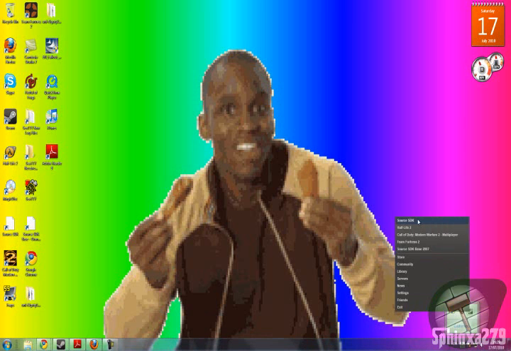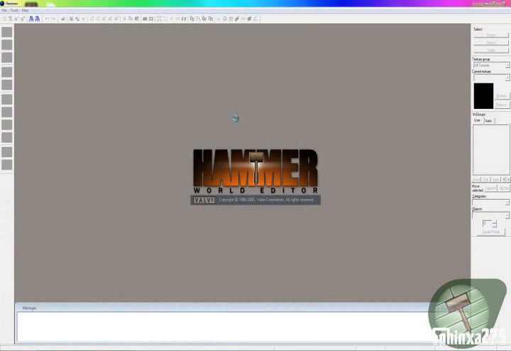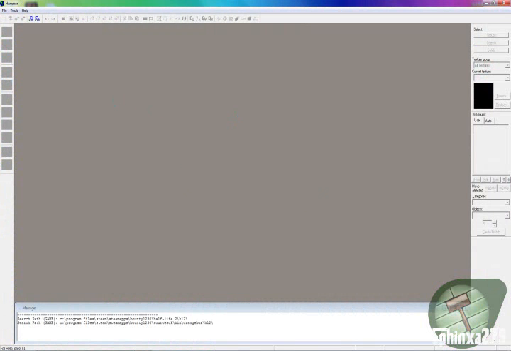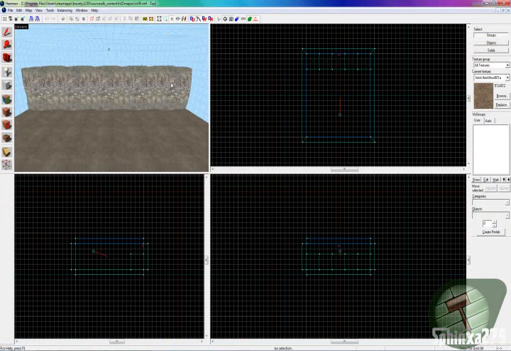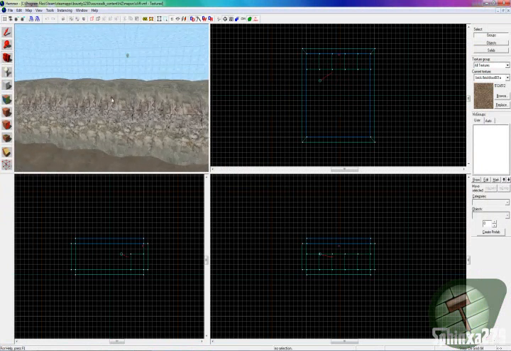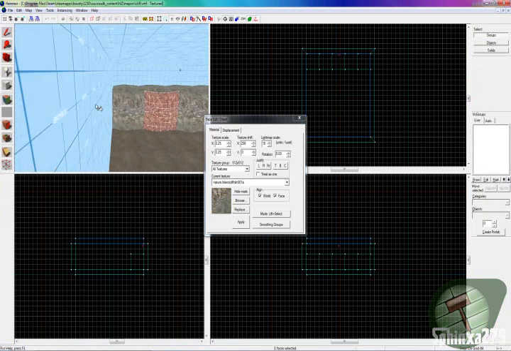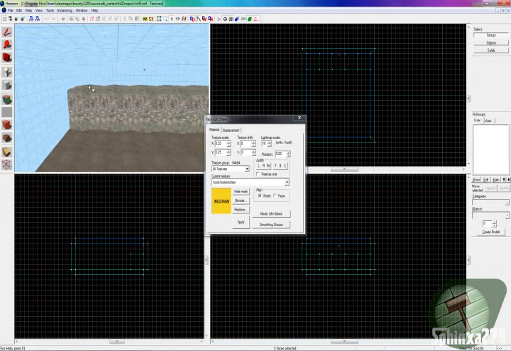In this tutorial I am going to show you how to make cliffs. That's right, because a few users on Facepunch have been bugging me for them, and it's understandable, they want them. So I'm just going to show you how to make quick cliffs, like these. Nothing too exciting, but still.